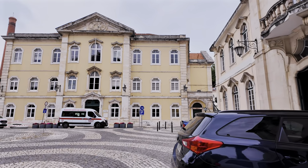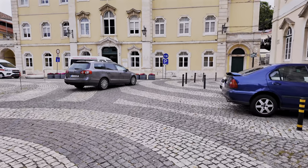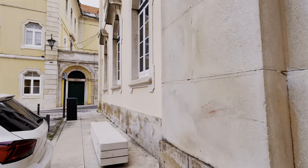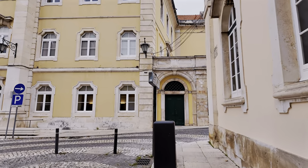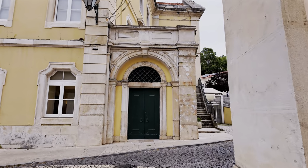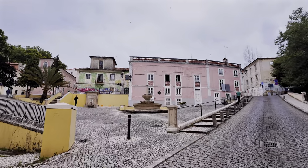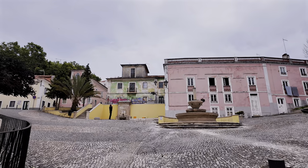And all the beautiful towels. Beautiful buildings downtown have some charming places sprinkled in here and there, but you have a lot of spots that need a lot of work. I mean, you can kind of see some of this stuff here. Like, look at that building right in front of us. It's all kind of in shambles.